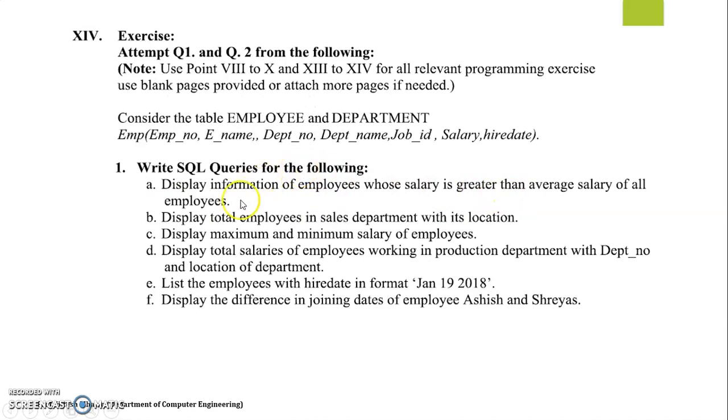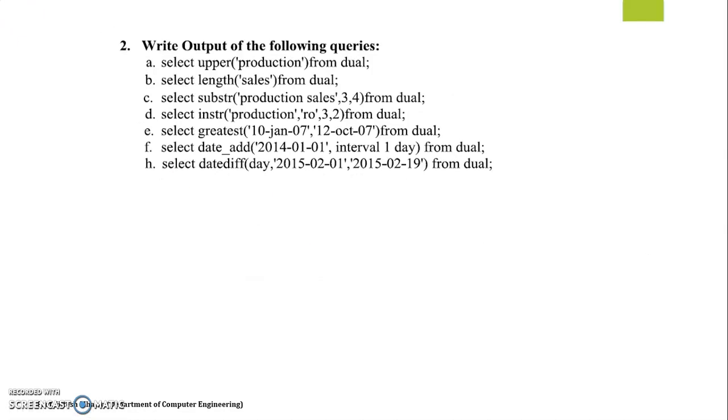And this is the exercise. Here you have 6 queries, again referring to the same table. So you can try out these queries. So these are the questions. You can just give the solution by writing the queries for that particular question. Here's another one. You have to write the output of these particular queries, execute these queries, and find out what the output is.